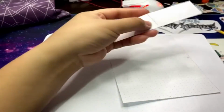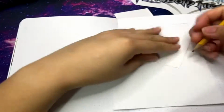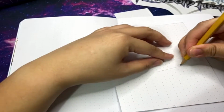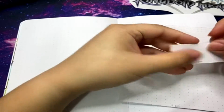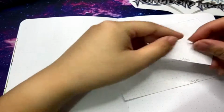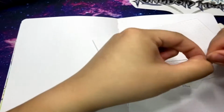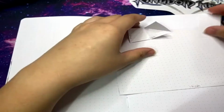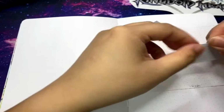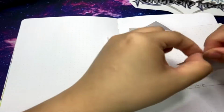Once you get that cut out, you're going to fold that strip in half. You should have 6 boxes by 12 boxes now. You're going to fold those rectangles into triangle shapes. So you want to fold it in half and then fold the corners in to meet halfway. You're going to do the same thing for the other side. And that's it. You're going to keep them on the side.